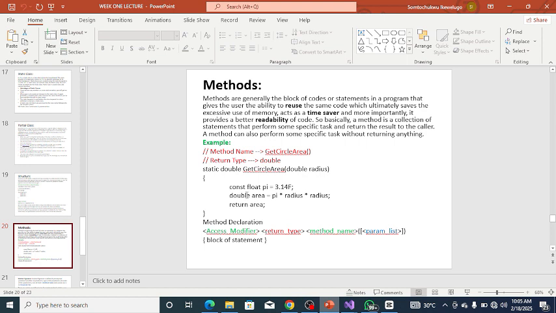You can see that the data type of the area is double, so that's why you have to put static double when starting the method. So this is how to declare a method, like I just explained. Access modifier: your public, private, internal. It was not used here. It's actually optional. Your return type, in this case, is double. Method name, in this case, getCircleArea. Then parameter list. In this case, the only parameter we need here is the double radius. The pi was included inside. So this is how to declare a method.